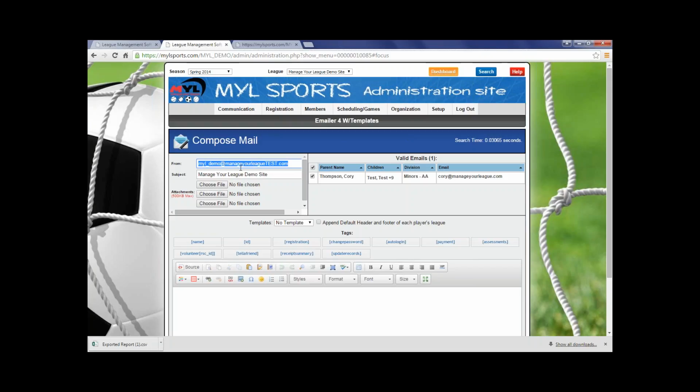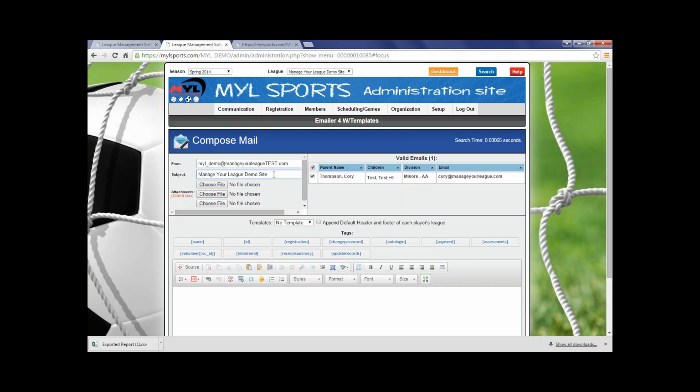Now, when you put in your email address here and you're not sending from the same domain, say it's a gmail.com address, it will attach itself to the email as the reply to, and it'll also put a field at the bottom saying reply to this address. So basically, if someone was to click on the email and click the reply button, it'll automatically put your email address in to reply to the email.